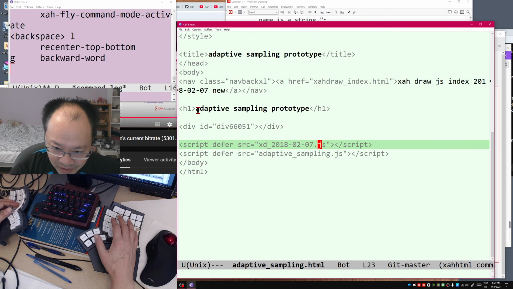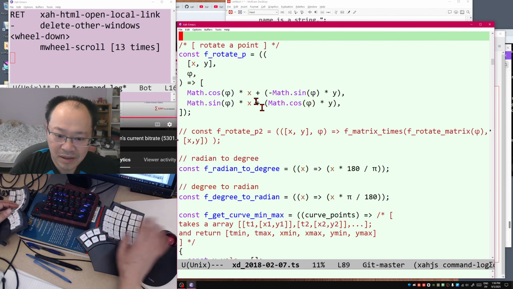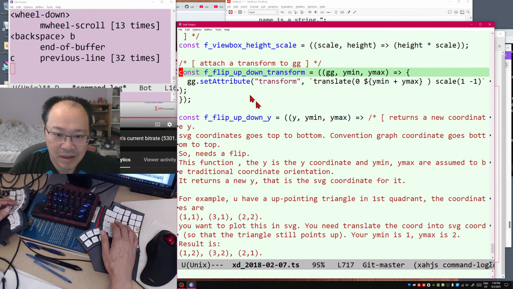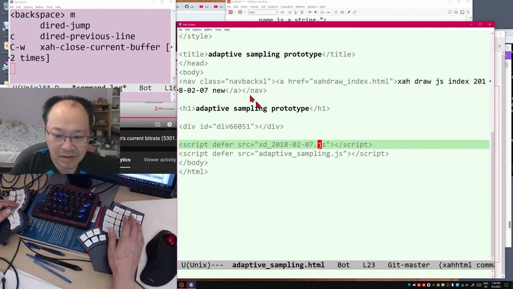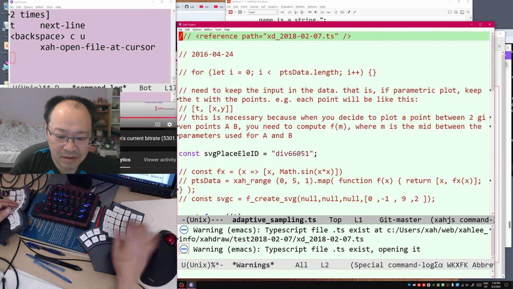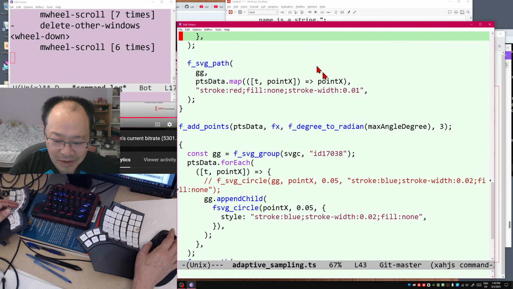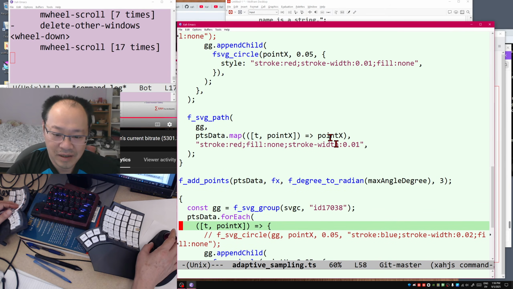So two files. This file is the library. It's actually in TypeScript, 700 lines of code, and the other code is just this. It's still 50 or 60 lines of code.